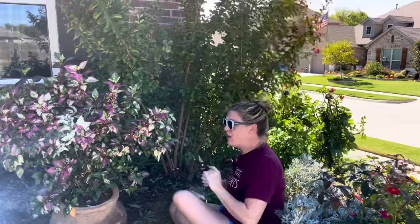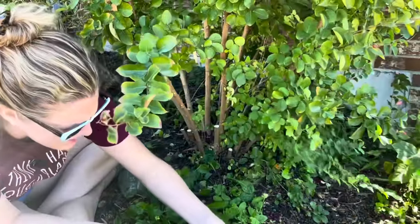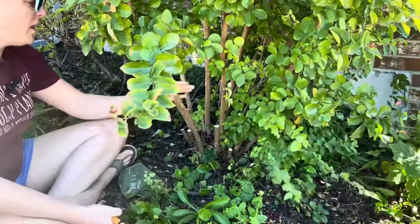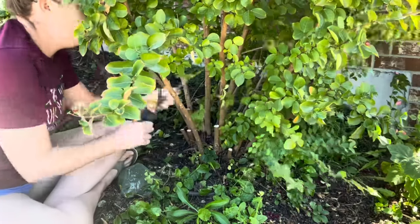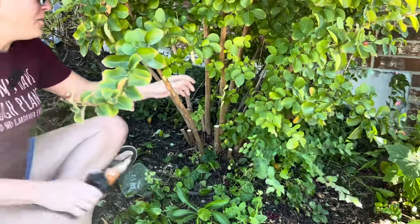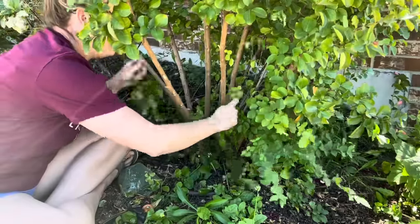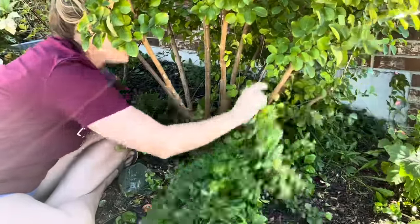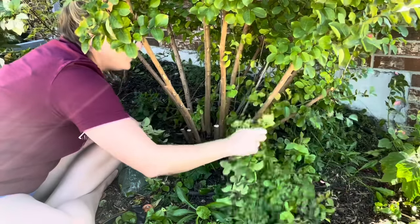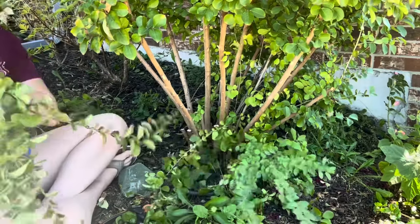All right, let me bring y'all in a little closer. Well, it looks like there's a couple of bulbs down here. Random. Okay, so I like this branch too. And I continue to pull off all of these lower things on here just so I can better see the shape of the branches to help me make a decision about what I want to do.